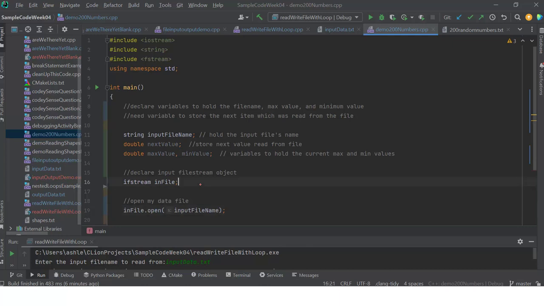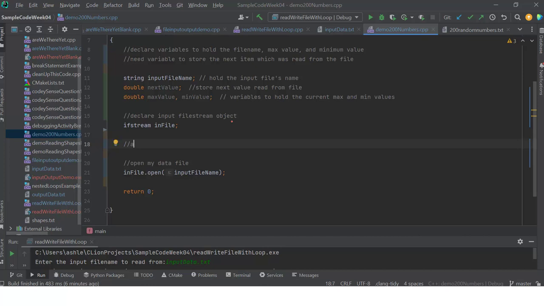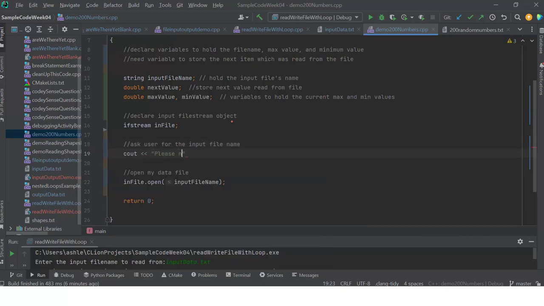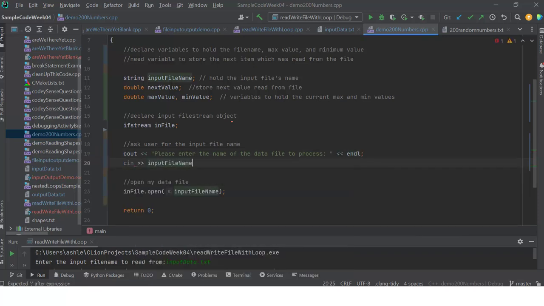How do I know what my input file name is? Well, I gotta ask my user, right? So here we'll just say, please enter the name of the data file. And then we'll take in our input file name.